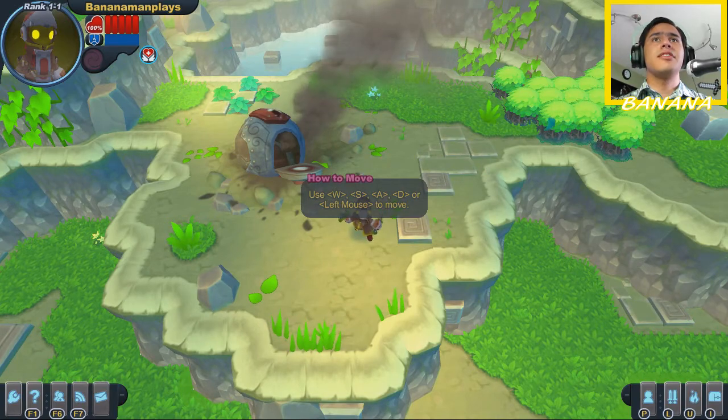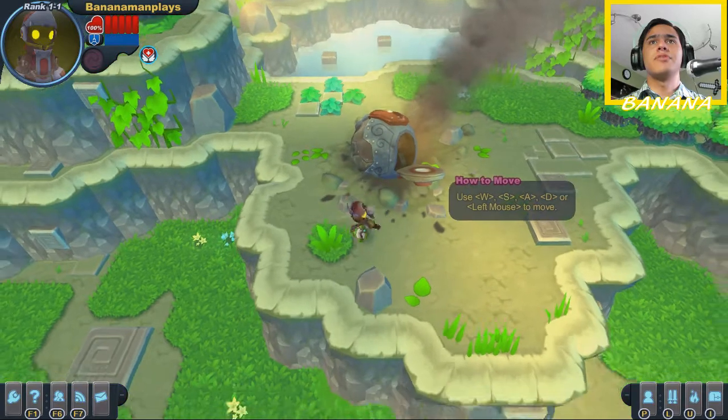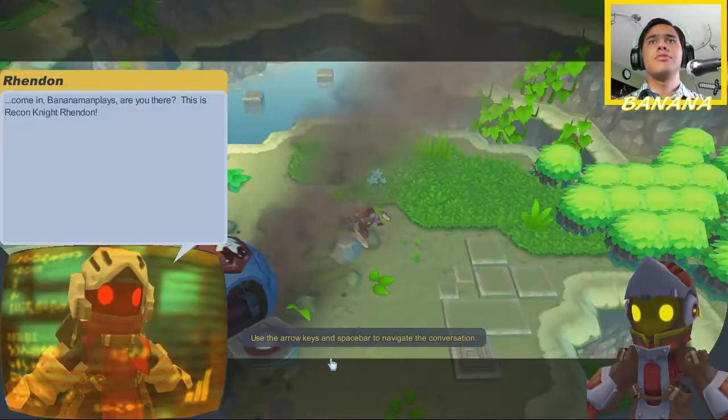Okay, so here we are in our basic area. We can move around using WASD with the left mouse, but I'm using a controller stick. And we are supposed to get a message.